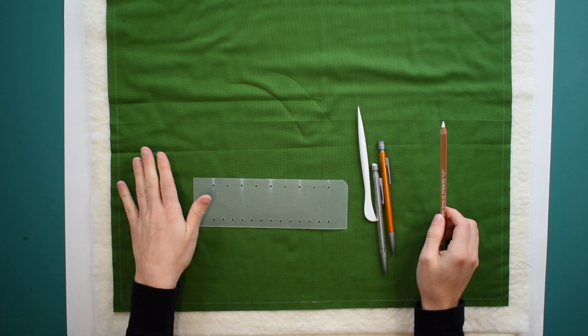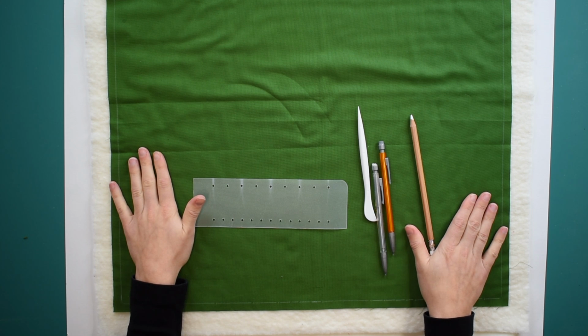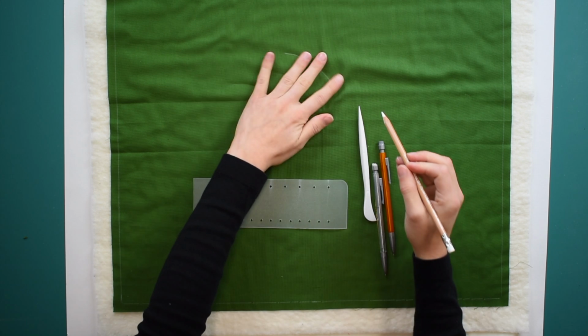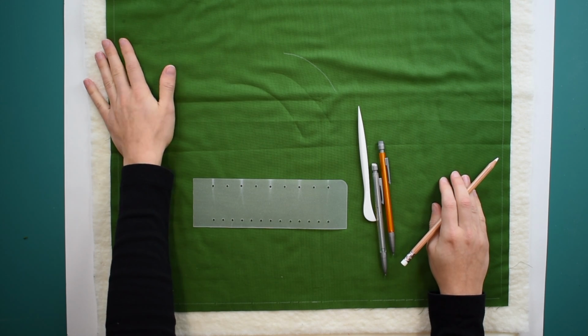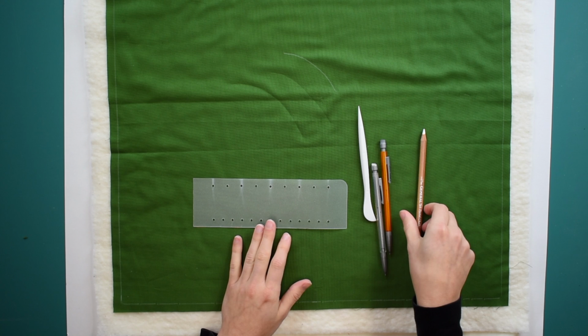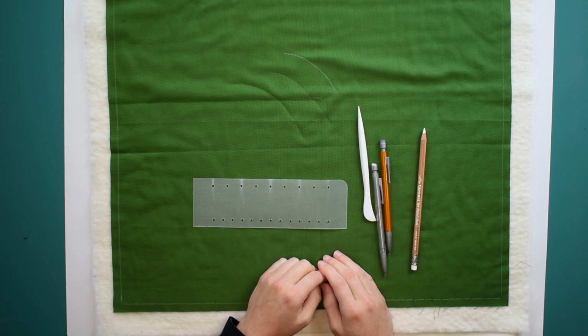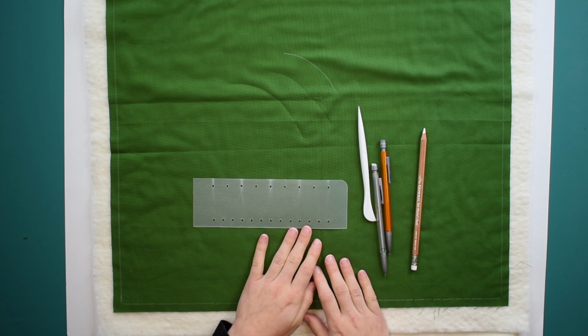Another option that works especially well for something that's a little bit of a darker fabric is using a chalk pencil. So this is going to leave a mark that you're able to see and stitch. I'm going to use the chalk pencil today because I want you to be able to see what I'm doing, but at home I always encourage you to use whatever you have around to make it work.